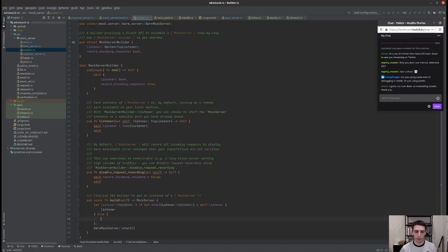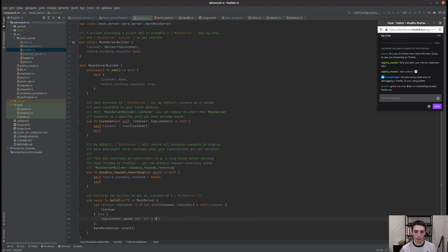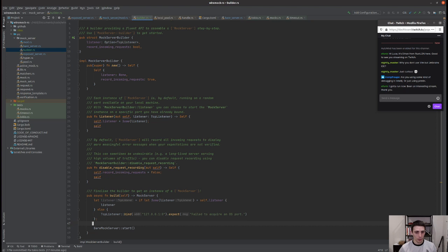Otherwise, we go and get one ourselves: 127.0.0.1, port 0. Port 0 is going to give us a random port available in the operating system. And I think this is failed to acquire an OS port. That's fine. Failed to bind an OS port for the mock server.